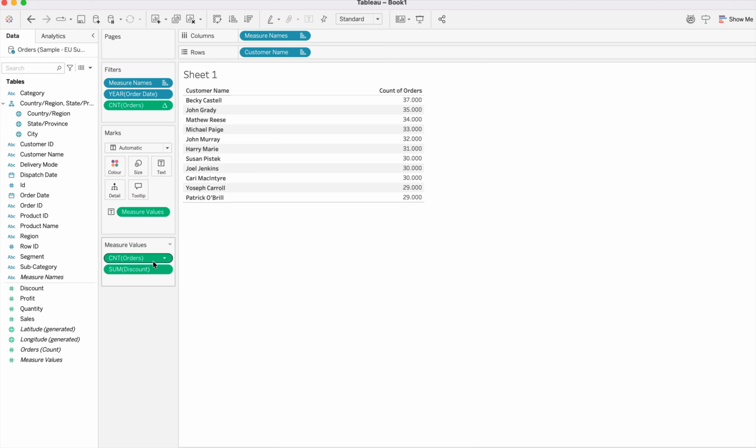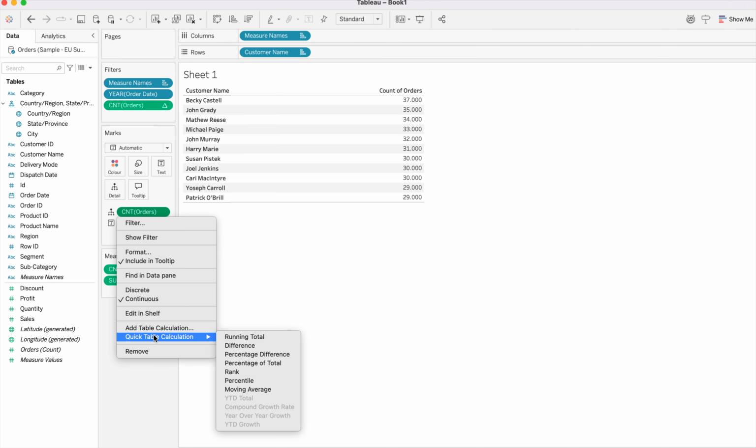So let's move ahead to create another table calculation to say, okay, I want to know percentage of total. So again, I'm going to create a copy of this. I'll hold down my command key and drag to details, and here we have it. And I'll come to the arrow and say quick table calculation. Look for the options I can get in there. You can see we do not have all of them, such as YTD, a bit complex. Now I will say percentage of total. All right.